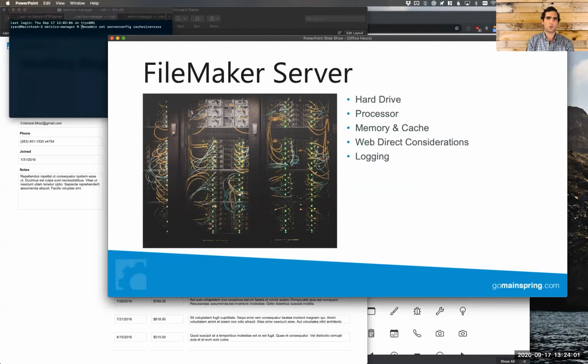But if you've got tons of WebDirect users and you're running into performance problems and it's prohibitive to upgrade that machine any further, it may be worthwhile to just spin up some worker machines and handle it that way. That could obviously reduce the load for your web users, but it would also free up a lot of resources on the main database server for your straight FileMaker users, because the main database server doesn't have to also worry about the web people. So it's increasing the general resources available for everybody involved, which is obviously a good thing when it comes to dealing with performance like this.